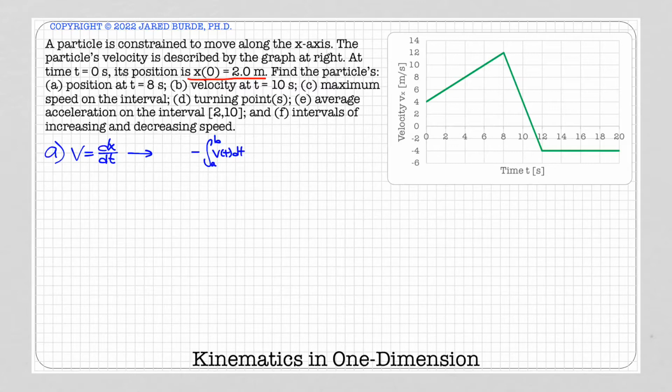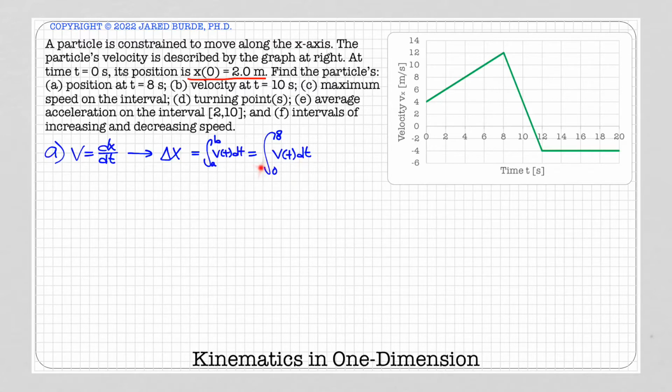And what this definite integral is going to give me is the displacement during this time interval from A to B. And so I can use this displacement to find the position in a second step. But to begin, I know the initial velocity, I know the initial position at t equals 0, so I know where I am here. I want to find the position at t equals 8, which is right here, and so I want to do this integral from 0 to 8, from my known starting point, where I have my initial condition, to the place where I want to find the position.